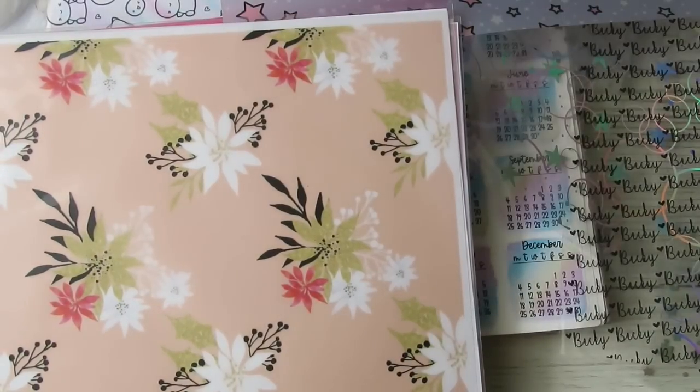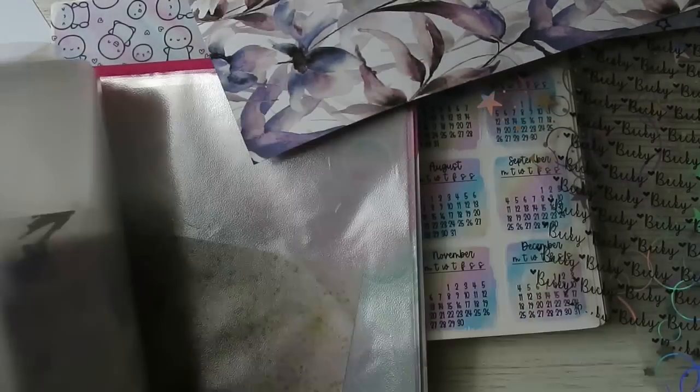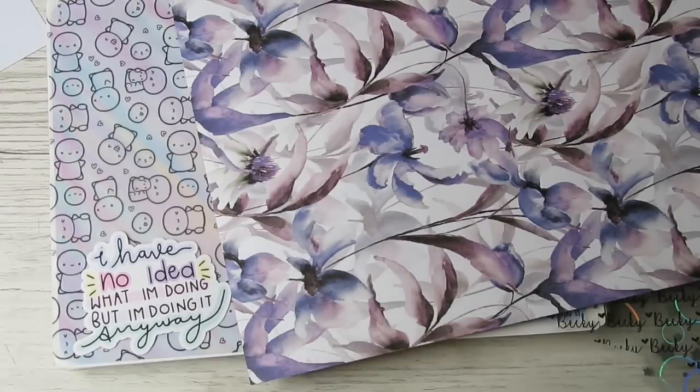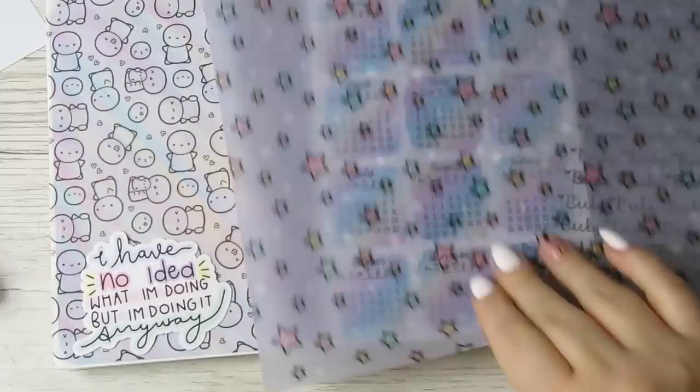Oh, look at that. I'm not going for a purple theme, it seems to be doing that itself. It's not me. Right, that's vellum. We don't need that. We don't need any more vellum. Just need shiny stuff. Right, there's all my shiny stuff. Oh my god, if you stuck with me till now on this plan, you're amazing. Look at that, that's so stunning, isn't it?